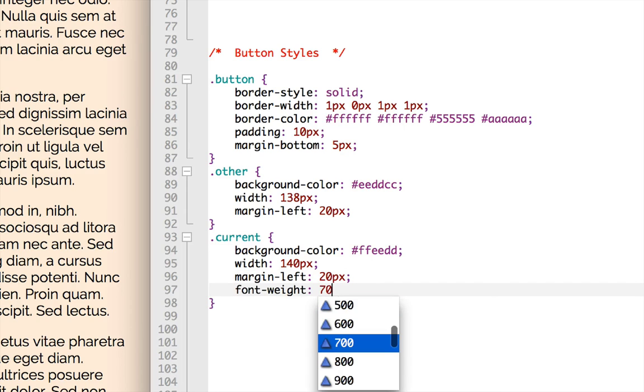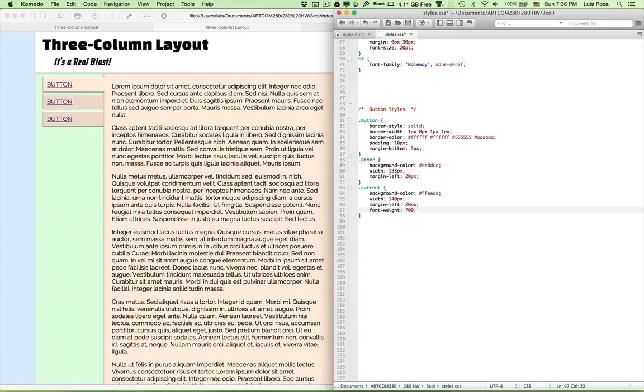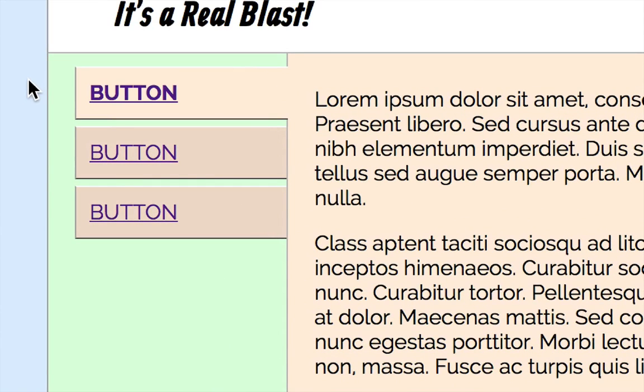And let's say 700. This is one of the Google fonts, so they have the 400, 500, 600, and 700 weights. I don't need to say bold. I could probably say bold, but let's just see how that looks. There we go. I probably need to do something to get rid of that underline, but I'll handle that when we get to the links. But we'll want to get rid of that underline at some point.